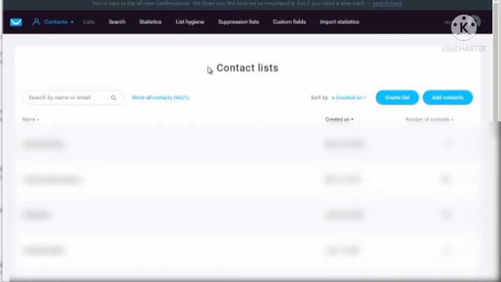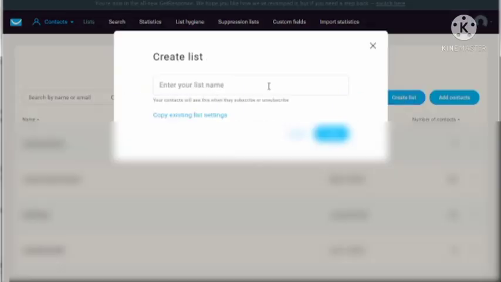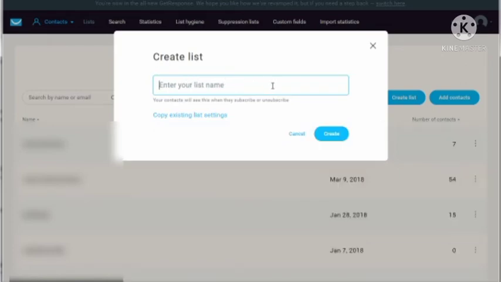In fact, as I will show you in just a minute, once you have created your list and all the settings, when you create the second list, you can actually copy the settings from the prior list. So you don't have to set everything up again, essentially. What you need to do is go under Contacts, click on Lists, click Create List, and then of course, name your list. So we're going to do a new test list 1.